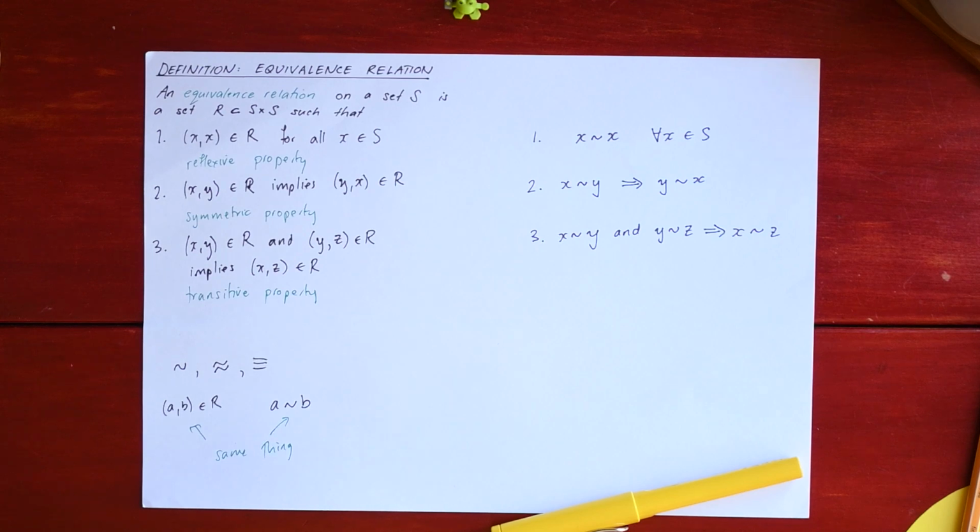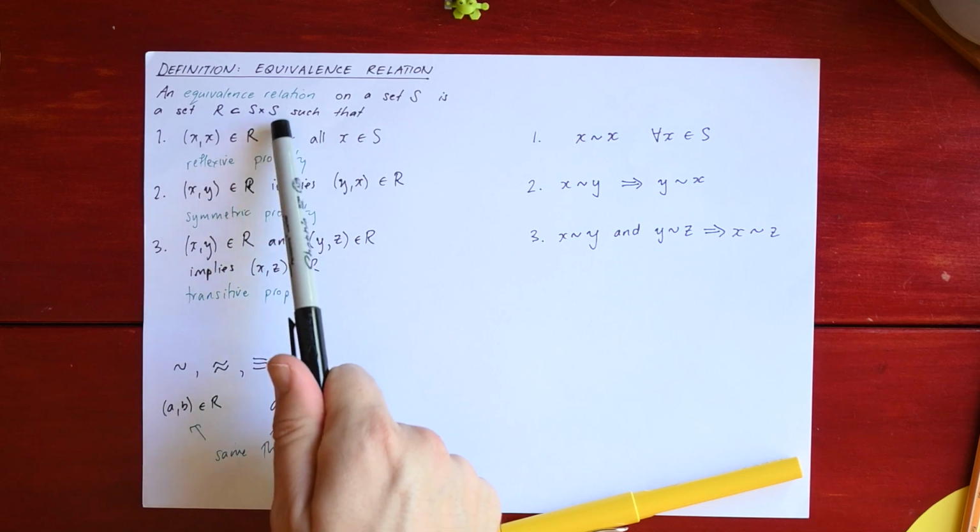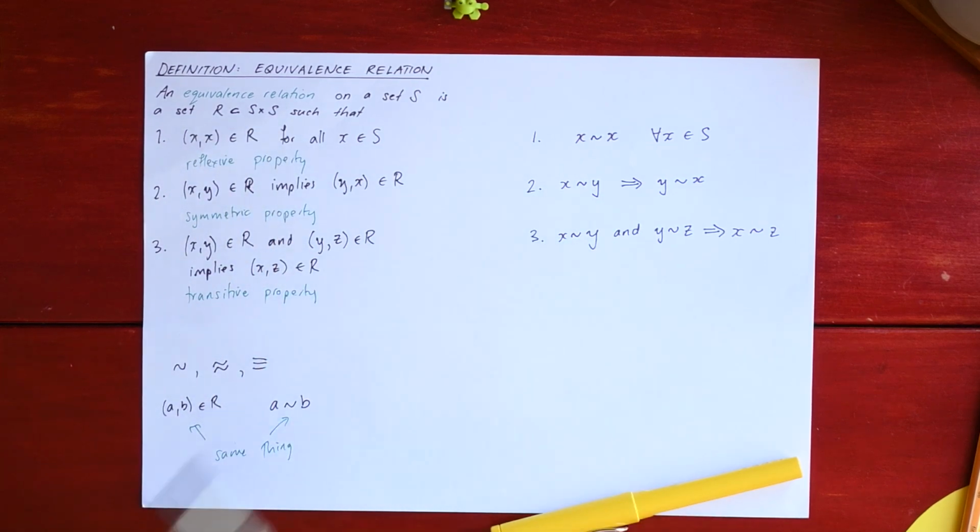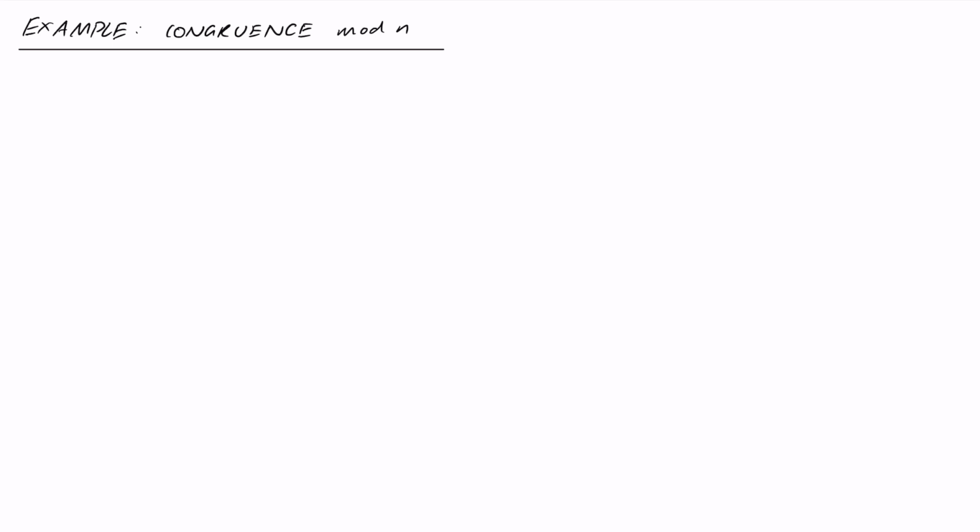But just once again, remember that in the background we do have this idea that equivalence relations are actually subsets of a Cartesian product. They're not defined by this symbol. So a really important example is that of congruence modulo n. This is the idea that we can define an equivalence relation for numbers that are basically separated by some multiple of some integer n. So for example, if n was 4, then the following numbers would all be congruent mod n, because they're all separated by multiples of 4. This would be with n equals 4.